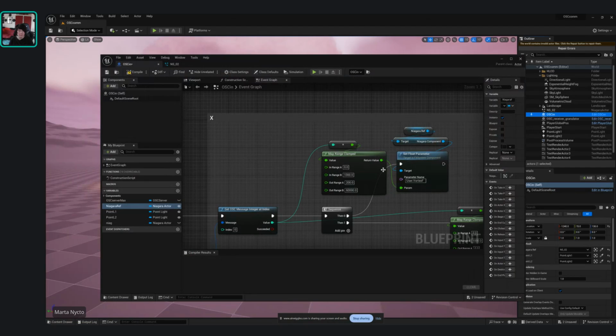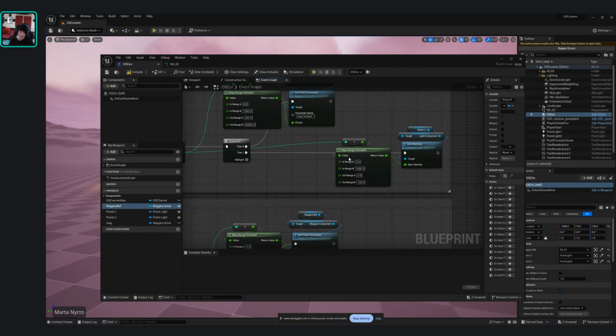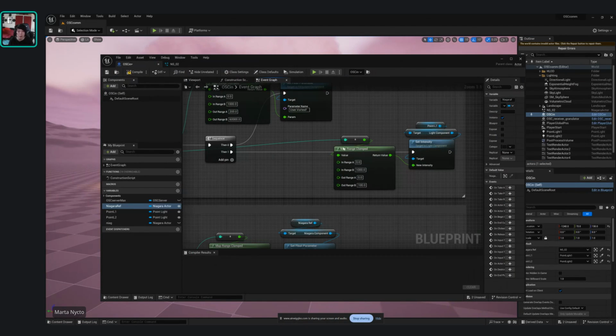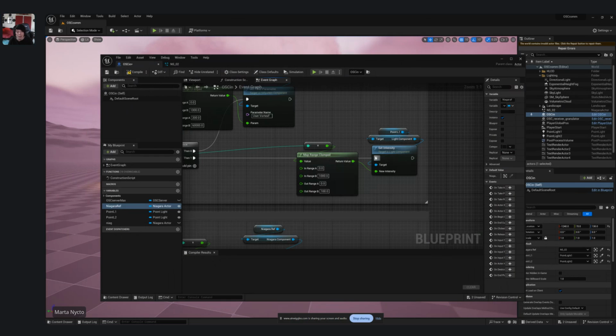And it's exactly the same for the lights. I have the values mapped here, and I send them to set the intensity of the target light component. And I created two point light references, so variables, sorry.